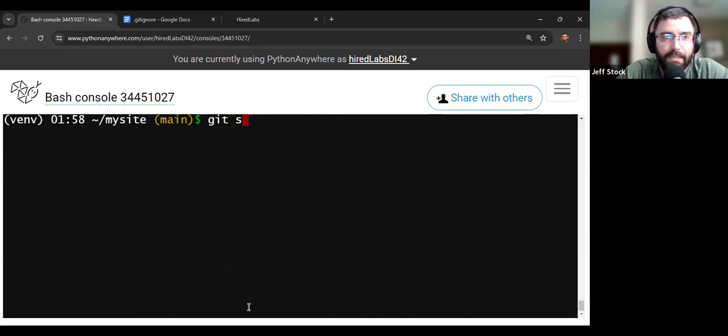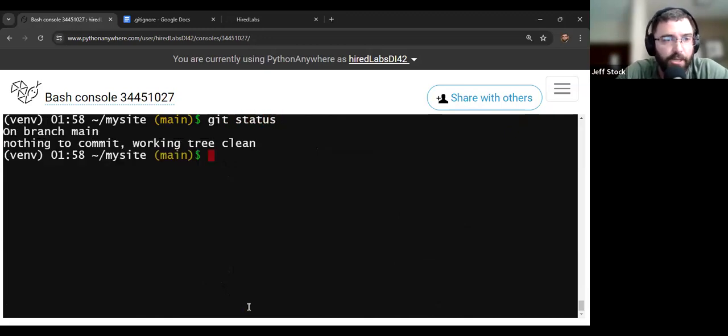So now if we do git status, it should say on branch main, nothing to commit, working tree clean. Doesn't show any list of anything, right? So this means that we are good. So this is the place that you generally start from when you come in and start working on something. You start here from a nothing to commit stage and you start messing around with things.